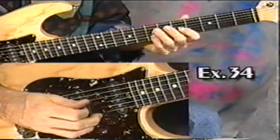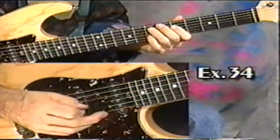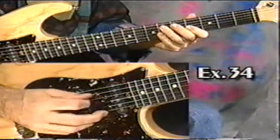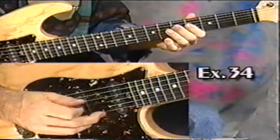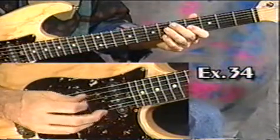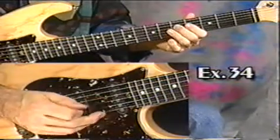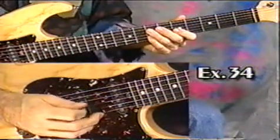Let's play it a little slower together. Two, three, four. All right, let's do number 34 up to tempo now. One, two, three, four.